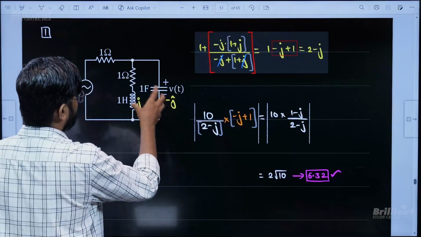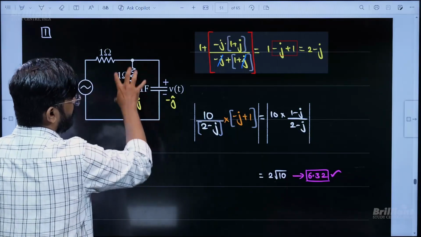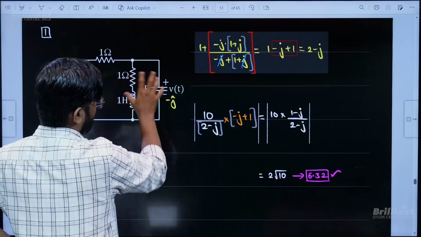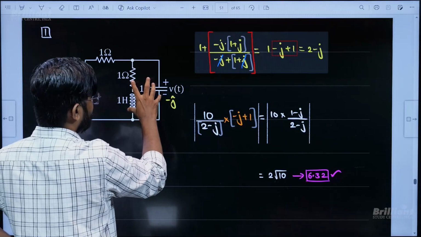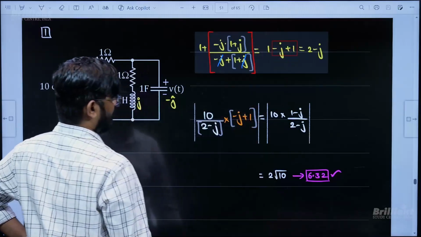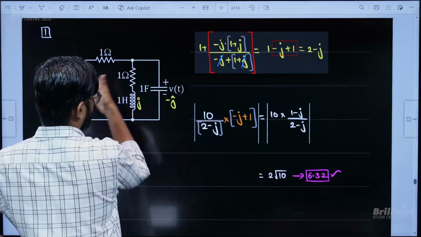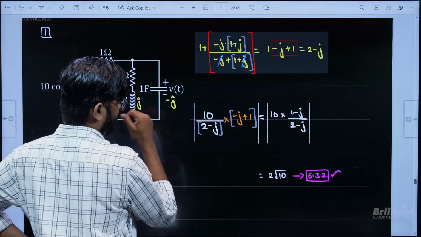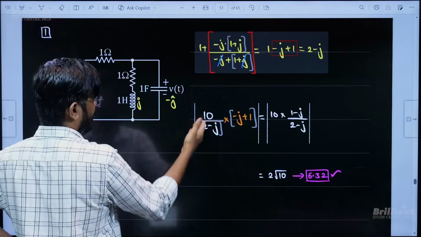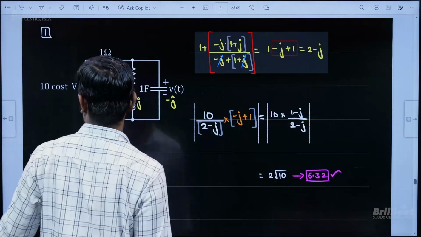Since we know the current, if I want to find the potential difference across this, I can multiply with the equivalent resistance across this, that is this value, which is minus j plus 1. Right. So anyway, we understood when this becomes maximum, this is going to become maximum here, or else we could have written it as a complex number again. That's okay. So you need to calculate this magnitude, which is going to be 2 root 10.